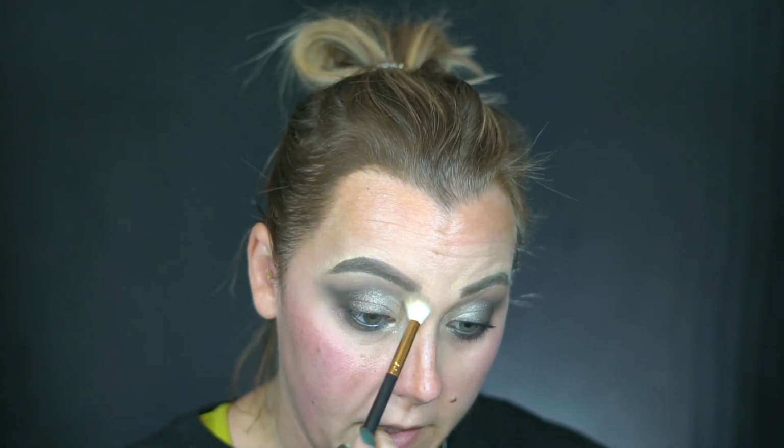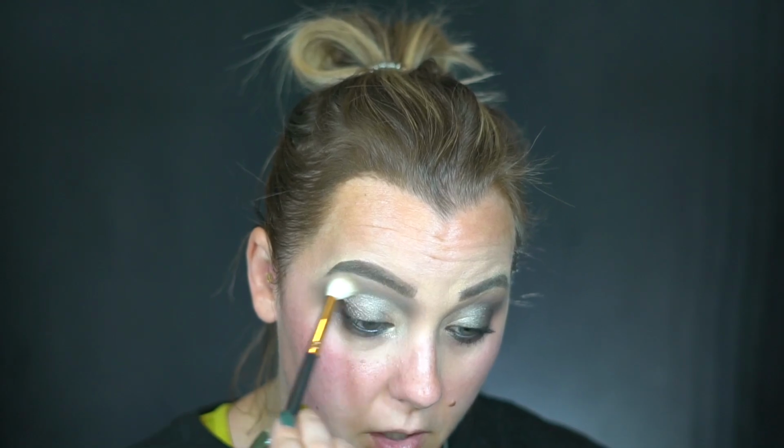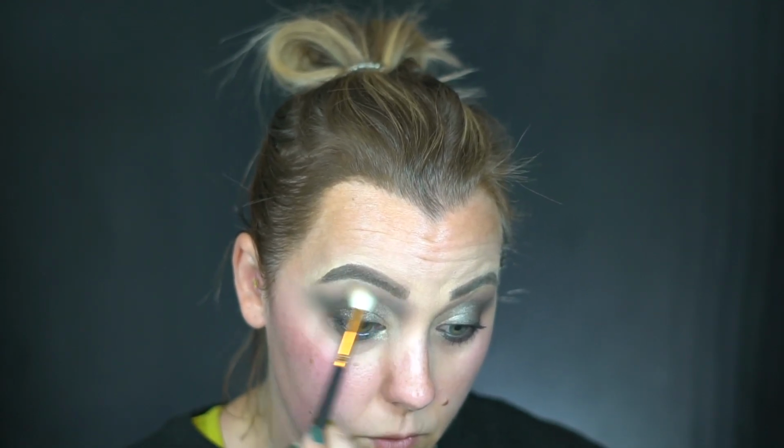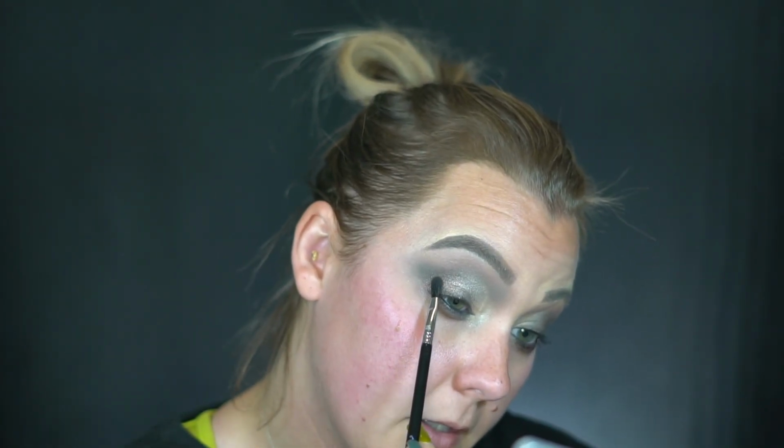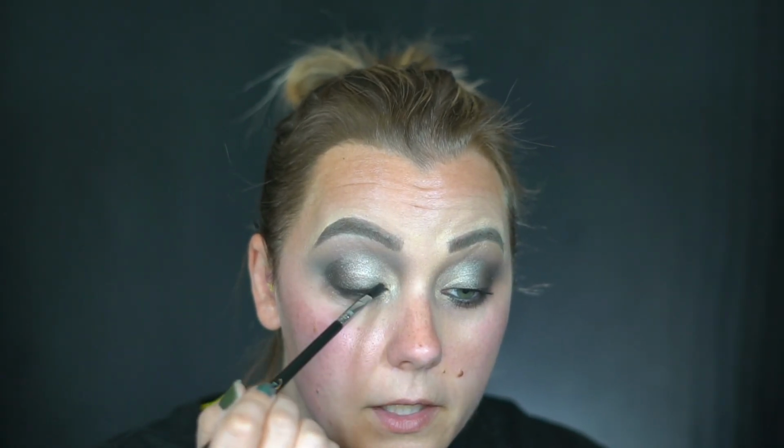What I'm going to do is go in back with the R37 brush with a little bit more of transition, and I'm going to blend this above where I put all of the shimmer shades just to bring some light up here. And then I'm going to go back in with the E47 brush and some of lash line. We are going to deepen up the outer V and just make this a little bit darker through here, just because I felt like a lot of that shade went away. I'm just going to go on the lash line as well.